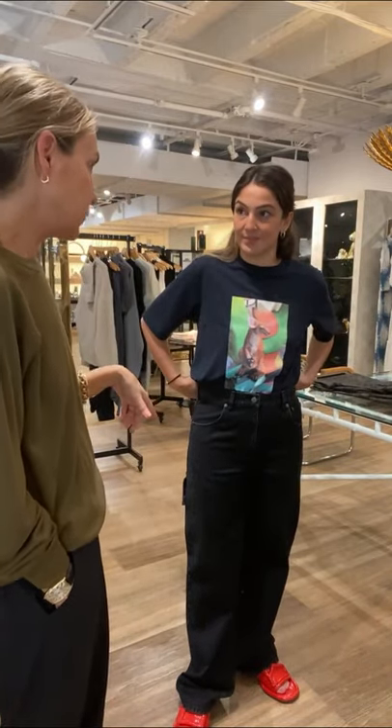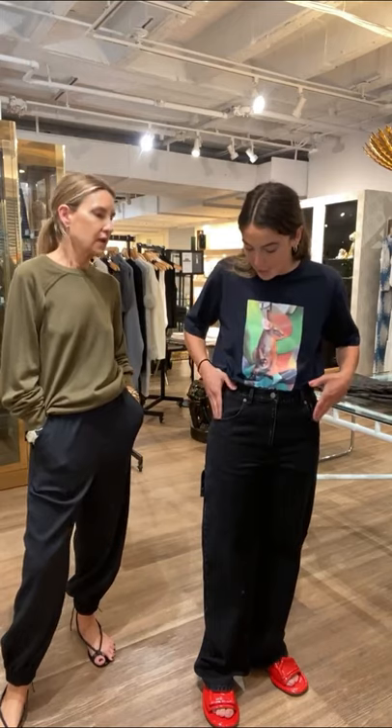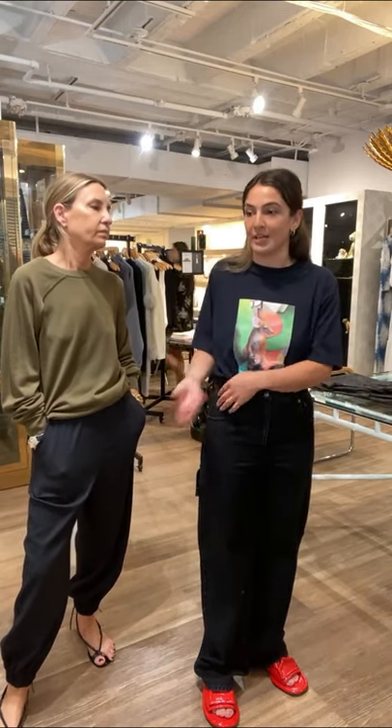I'm wearing the Sam jean. I'm not sure we haven't been showing the Sam jean as much — this is another style of denim jeans. I've been living in the Sam jean. I'm wearing a 27, though this pair was a top-of-production sample that came in one inch over. So this is my size, and it is a great fit. This is something that's more low-rise, but not early 2000s McQueen Bumpster mode — it's more relaxed, very modern, and a good way to feel more new.